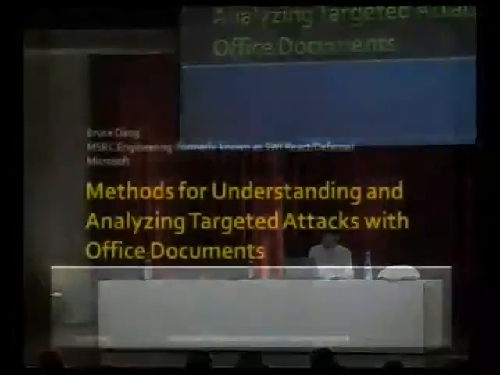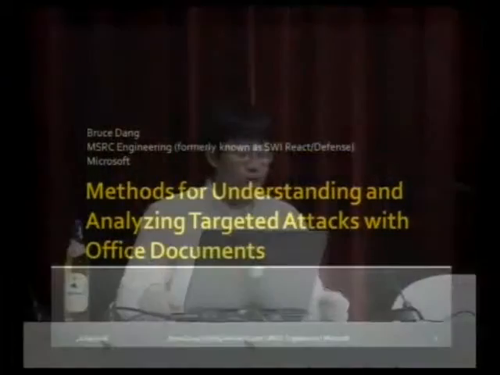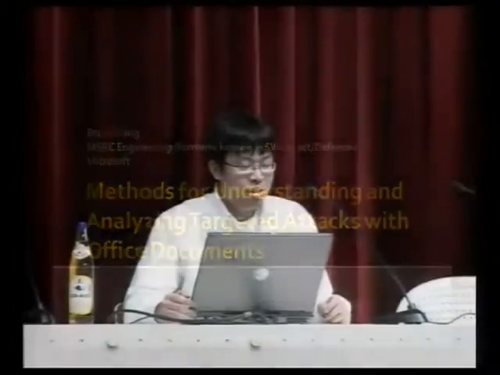Okay. So, I'm Bruce. I work in MSRC Engineering. We used to be known as SWI, but they just recently rebranded it, so now we're known as MSRC Engineering. MSRC Engineering is the group that, when people report bugs to secure@microsoft.com, it gets a case manager, and it gets assigned to one of us, and we triage them, and we make sure that the patches are done correctly.